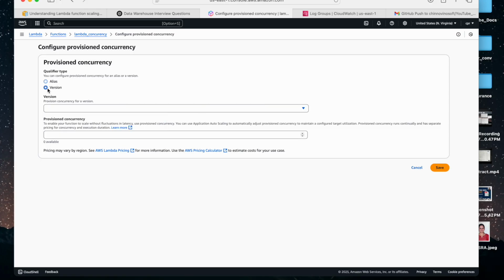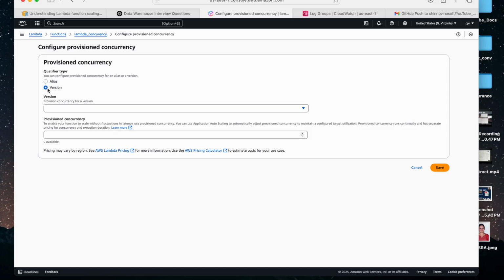We have to do that with a specific version only. So here we are just provisioning the Lambda to that specific version or alias, so that the init phase of our Lambda can be skipped, but it costs more than normal.